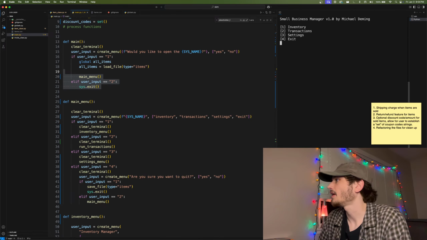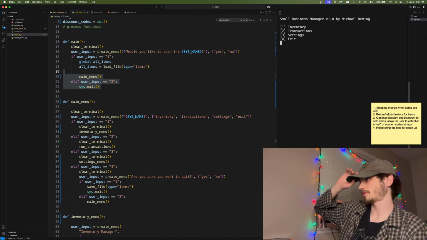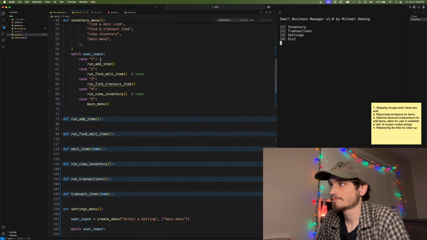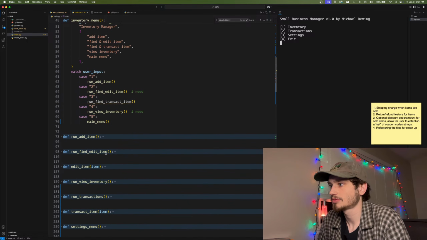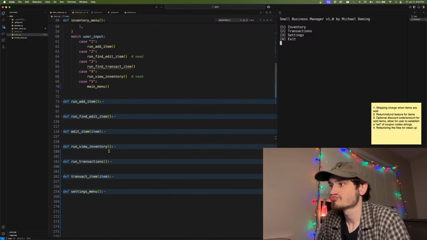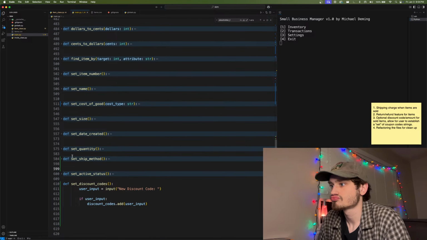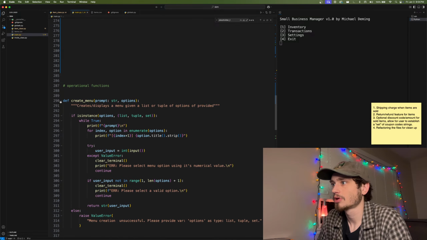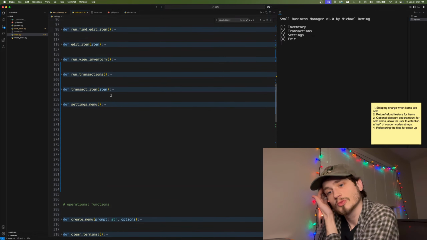So now if we go yes, enter, settings, now we have a settings menu and we can go back to main menu. Perfect. Cool.